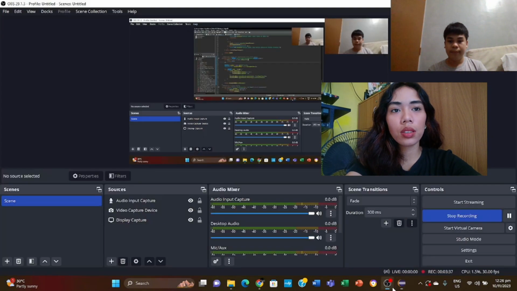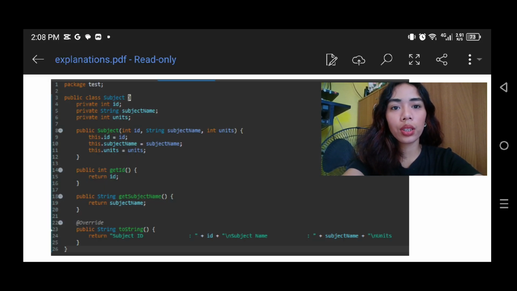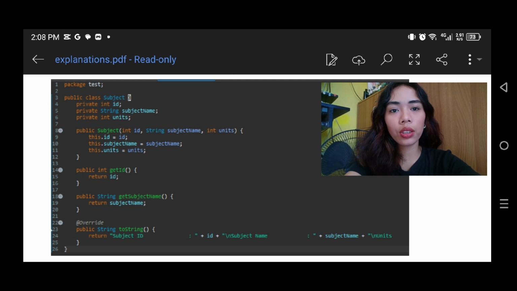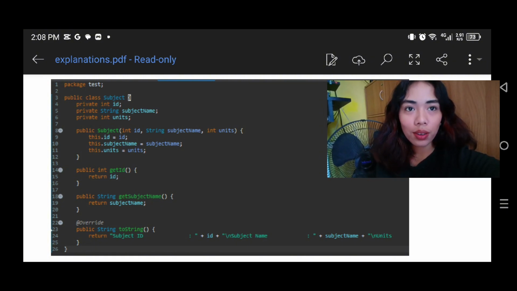Based on the code, this is the menu driven. The user has 8 options. If the user types 2, the compiler will read the subject class. The create subject method is called on the main class to print the subject created ID. Int ID, string subject name, and int unit. These three attributes are in private access modifier, as well as we created a parameterized constructor that has setter and getter for subject.